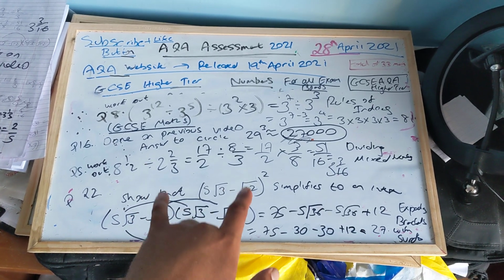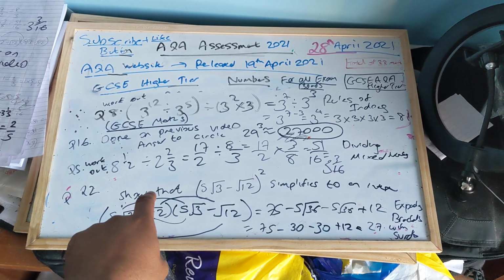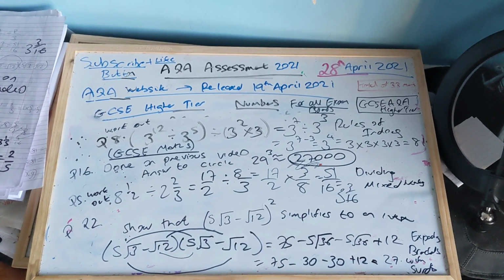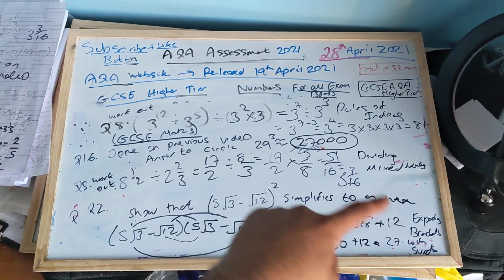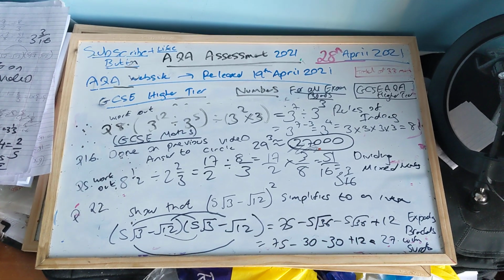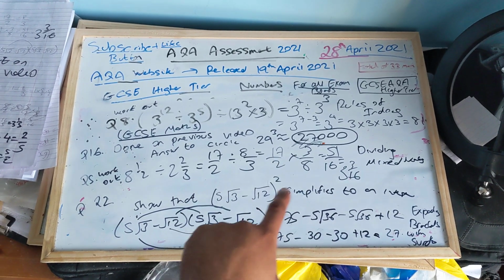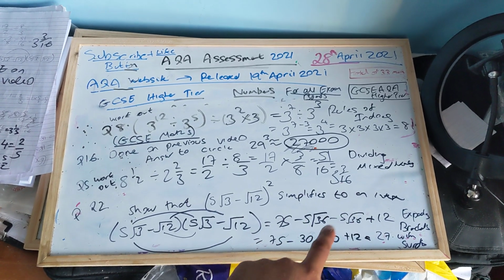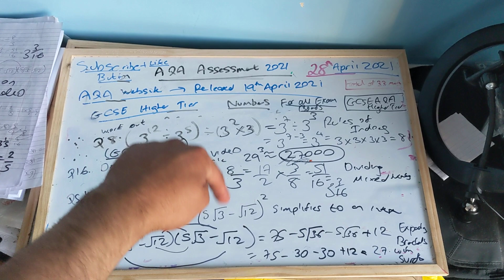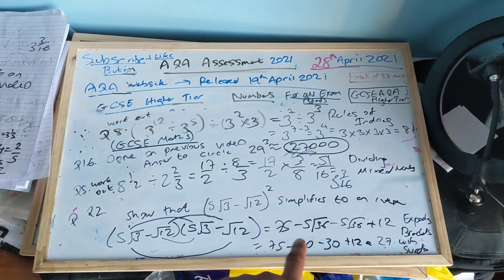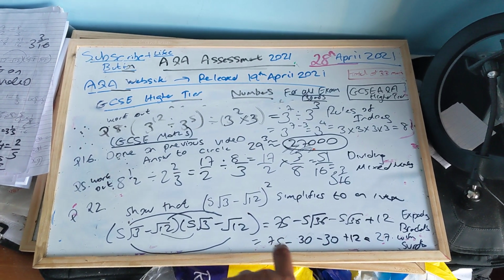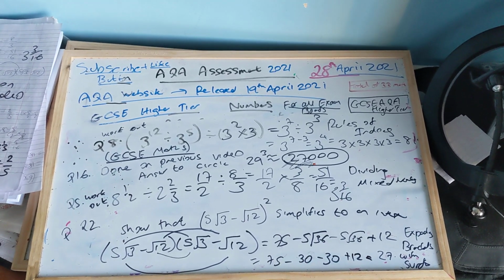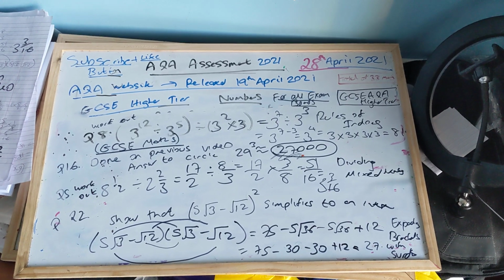Okay, so remember that the rules of surds, guys, is if I have root a times root a, it just becomes a. So this is now going to simplify because root 36 equals 6. So I'm going to have 75 minus 5 times 6, which is 30, minus 5 times 6, which is 30, and then add 12. 75 minus 60, because minus 30 minus 30 is minus 60. 75 minus 60 is 15. Add 12, I get 27. So my answer is 27, guys.